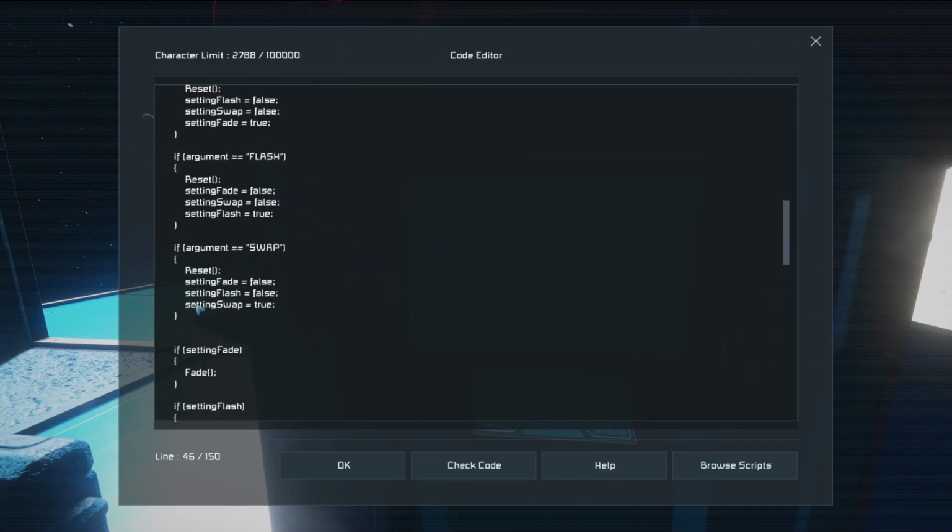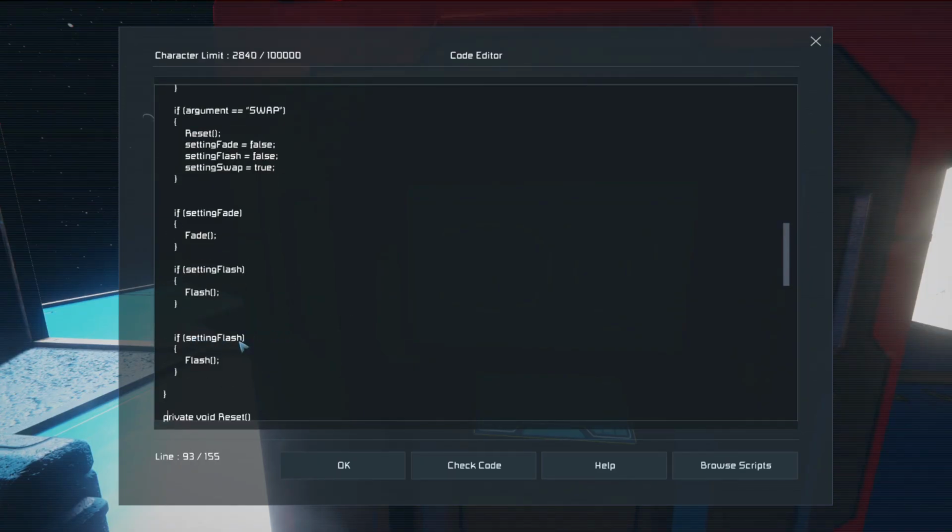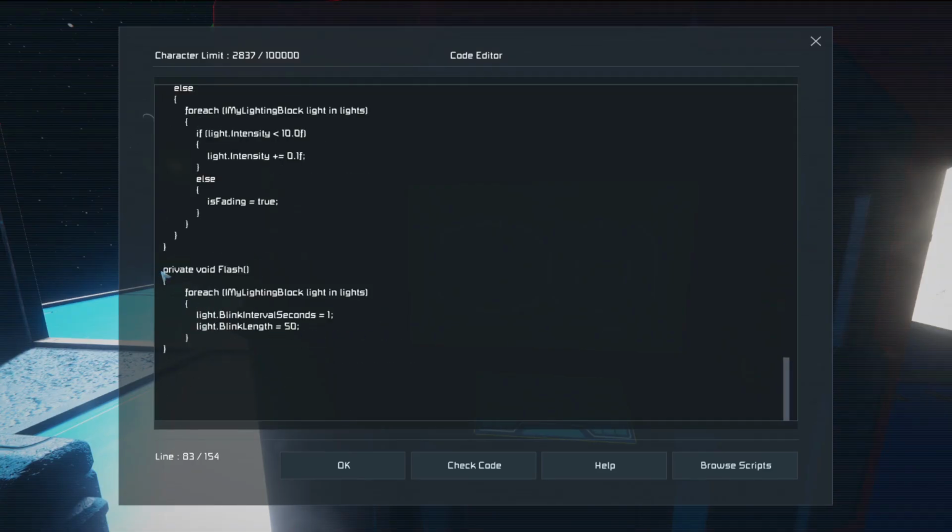Swap. So swapping is true, and now we have to put the second part of that in here. Setting swap. Then we run swap, and we'll create that here.